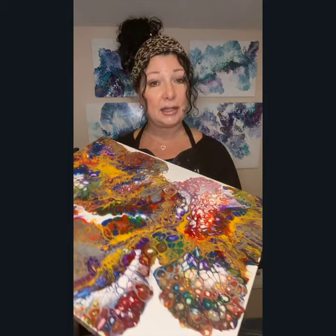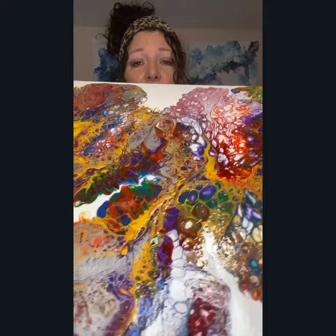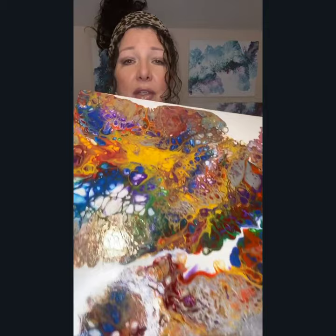It's beautiful. I actually varnished it. And look at the gemstone look that it has and feel. It's actually really beautiful. Just so beautiful. You can see it all varnished, shiny and new.